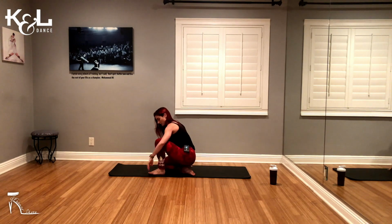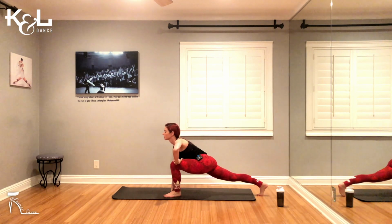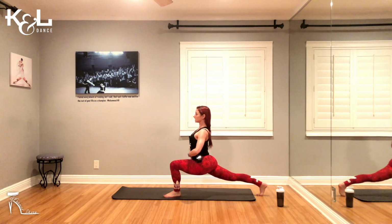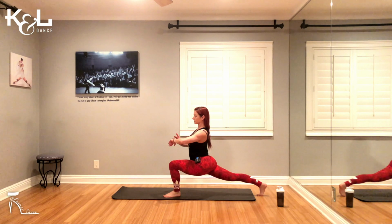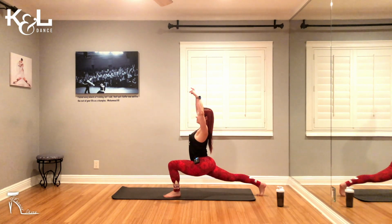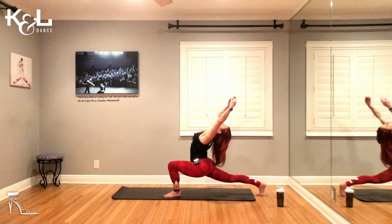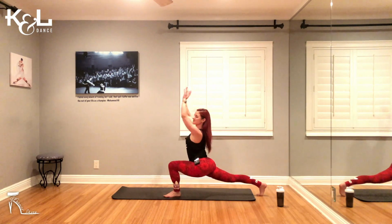Change legs. We're gonna start the same stretch that we just did, but all on the left leg. All right, so we're gonna do left leg. Same thing, lunge. Try to make sure your right knee is straight. We're gonna lift our upper body, hold that balance, hold that core, straighten that leg. Stay there. And if you can, we're gonna lift the arms in the fifth position. Breathing, when you breathe out, go up. Look up. Open your chest. And come back.